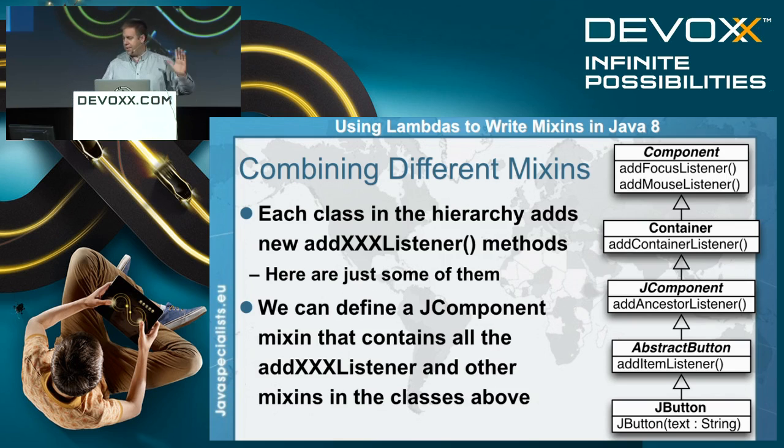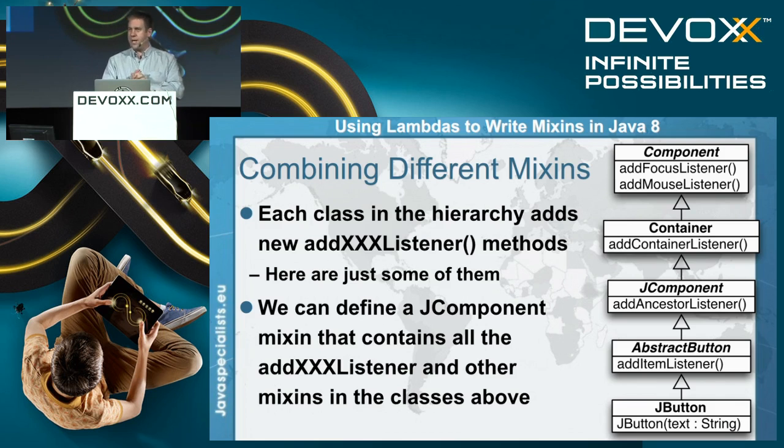Now, if you look at the hierarchy that you find inside AWT and Swing, the way it works is that the component has a whole bunch of methods. Now, I haven't put all the listener methods in here, and I hope that my text on this slide is not going to get me blocked by some firewalls. I've already been blocked by some companies because of my domain name, Java Specialists.